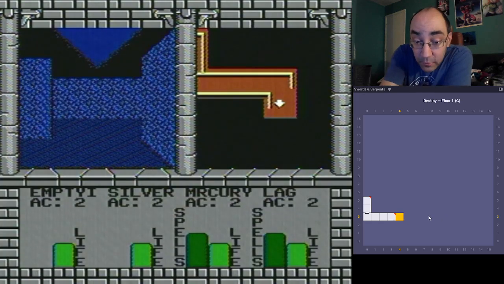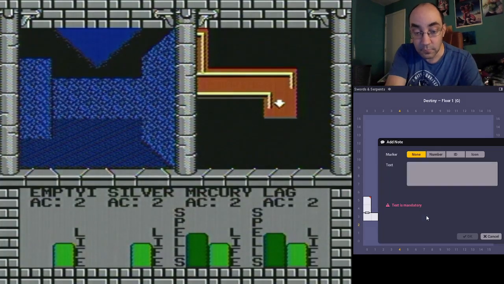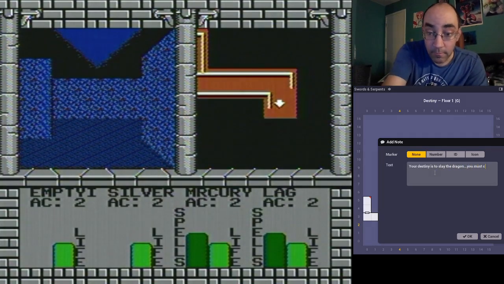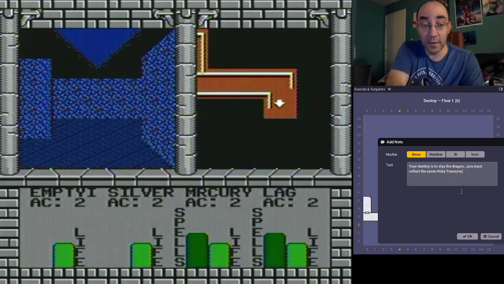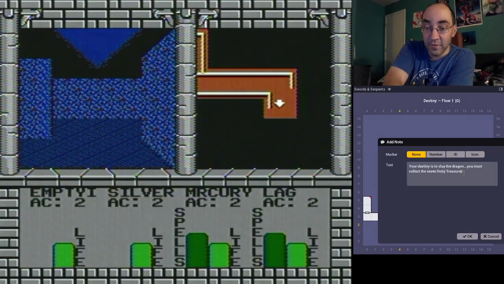Sure. Sounds good. And that is indeed the point of the game, to collect the ruby treasures, the treasures of the ruby warrior, as well as the black ruby.